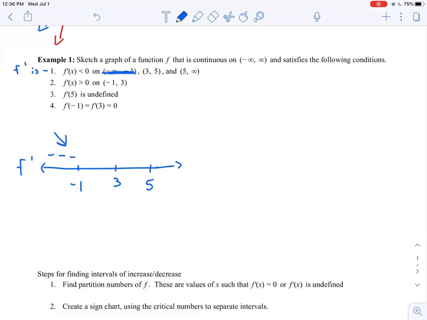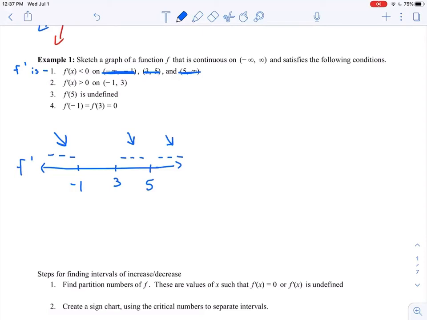3 to 5. Now we're talking about this interval. So again, between 3 and 5, I have a negative derivative. So I'll put in a few negative signs. And again, just put in a decreasing function just so that I know what's going on. I'm done with that interval. In between 5 and infinity, that's this interval all the way on the right-hand side. And again, I'll put some minus signs there and draw in a decreasing function so that I know what's going on. I'm done with that first condition.